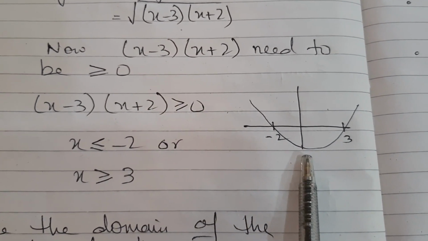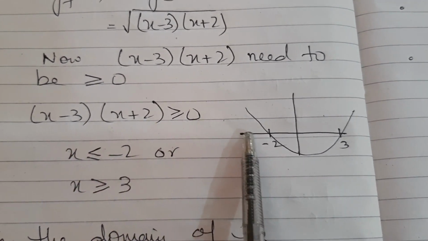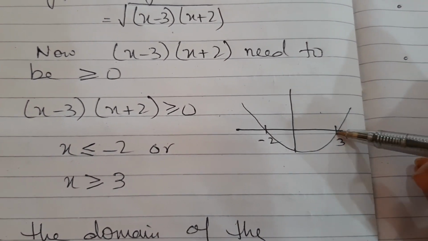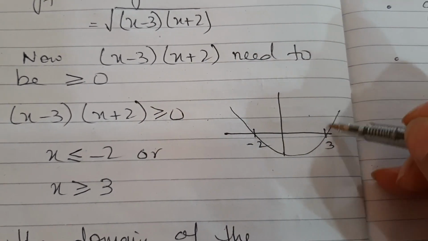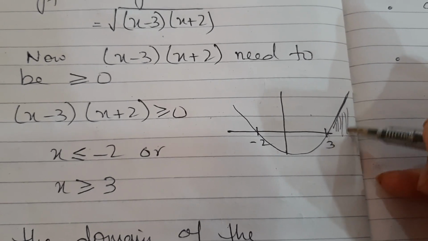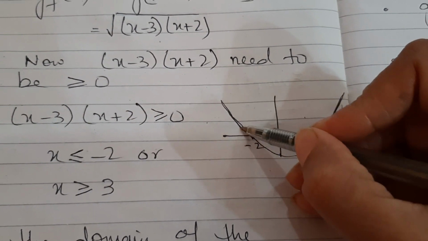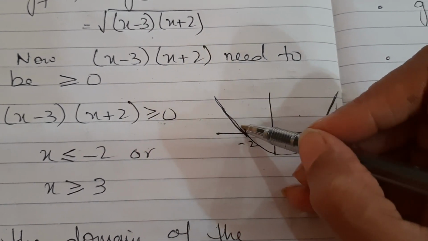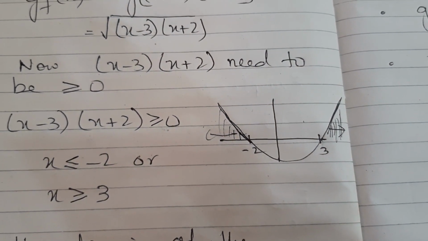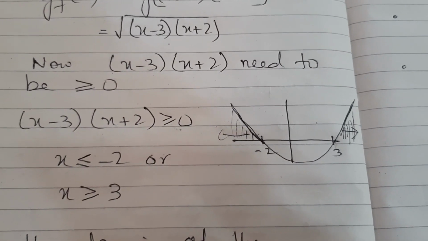And I got from here that for this inequality, x is less than or equal to minus 2 and x is greater than or equal to 3. You can see when it is saying greater than or equal to 0, it means the part of the curve which is above the x-axis. So this part, and the values of x are here. So x greater than 3. And this part of the curve is positive, greater than 0. So these are the values. In case you need a better understanding of quadratic inequality, you can check my other videos.